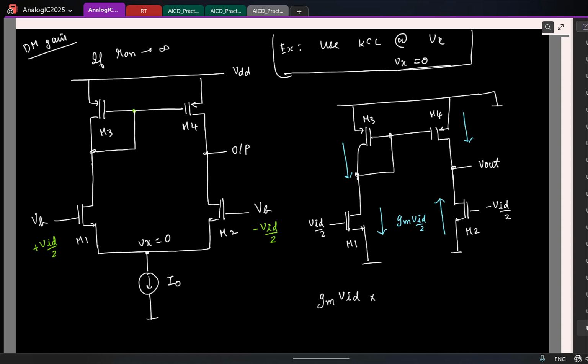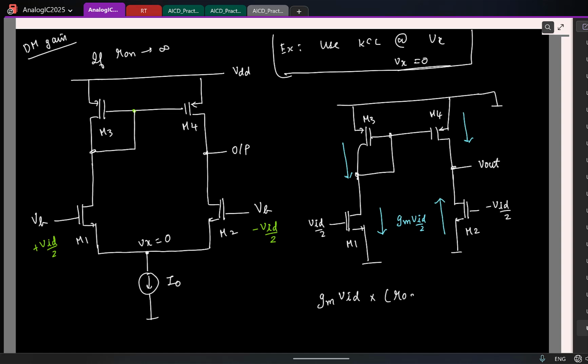And what is the output resistance now? If I look here, what is the output resistance? Looking down, what is the output resistance? R0 of, just R0 of M2. Looking up, what is the output resistance? Is that clear? I am looking into the drain side. For the output resistance calculation, my gate is small signal short. So I just have the R0 of the transistor. Same holds good on the top side also.